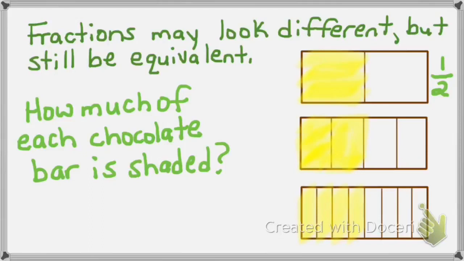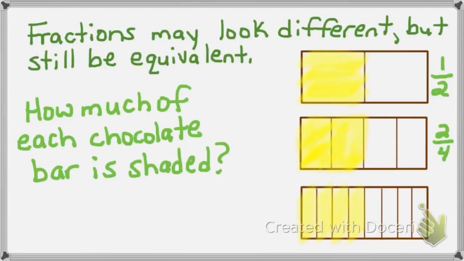Let's take a look at my middle Hershey bar. How many pieces does it take to make the whole Hershey bar? It takes 4, so I'll put that as my denominator. And how many pieces are shaded, which is what I'm talking about? 2. That will become my numerator. So 2/4 of this Hershey bar is shaded. But compare that to 1/2. Even though 2 pieces are shaded, it's still the same amount of chocolate overall. You can see that from the picture.